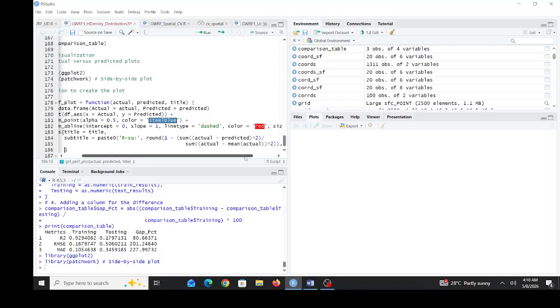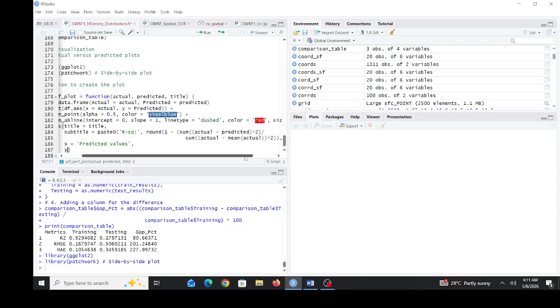Then we have x equal to predicted values, sorry, x equal to actual values and y equal to predicted values. Sorry about that.